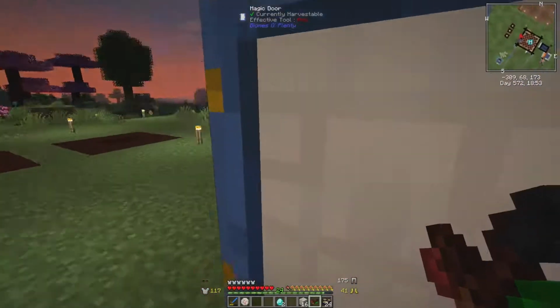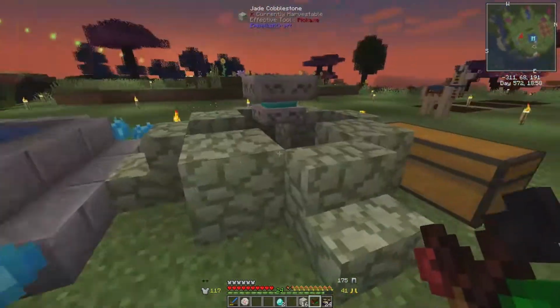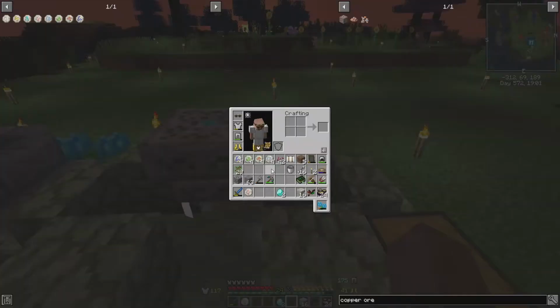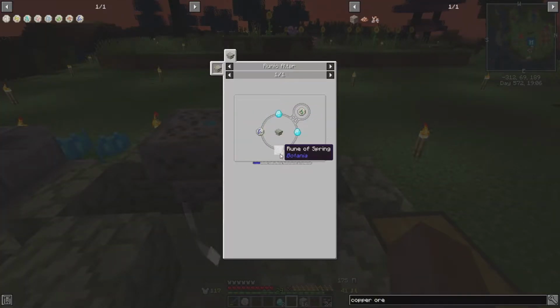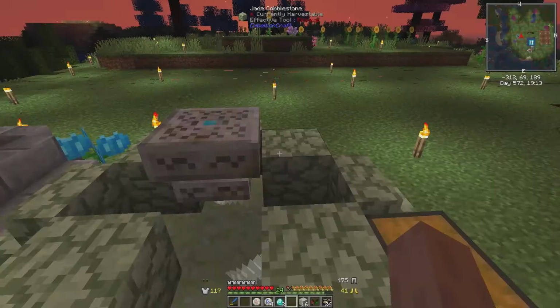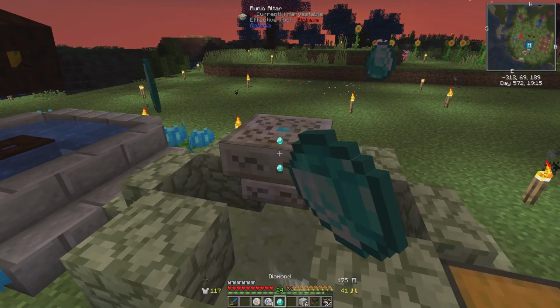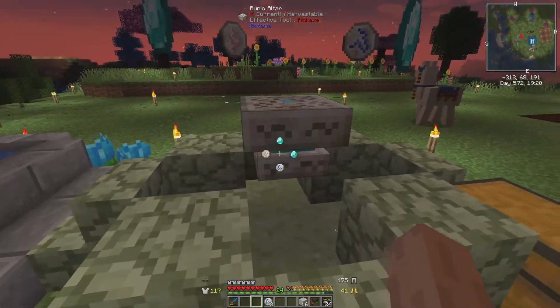Run back out here. Come over here. Alright, and we go one more time. What was that? Water and spring and diamonds. Okay, so water, spring, diamonds. So 1, 2, 1, and 1.